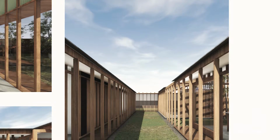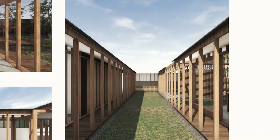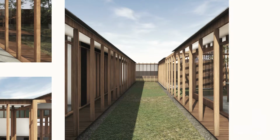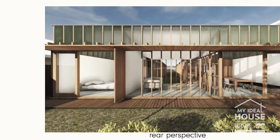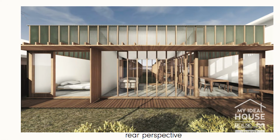So with our diagram, we thought of pushing everything as far out as we can to the side and having an internal courtyard, which is a rarity to see in any model of housing. And it affords every room in the house to have access to a beautiful enclosed garden. And sunlight. And sunlight too.